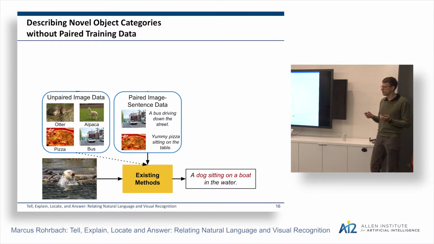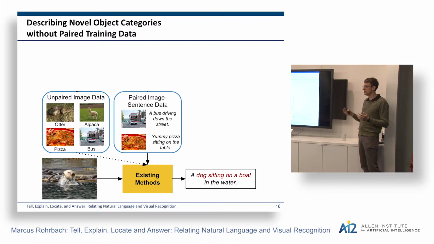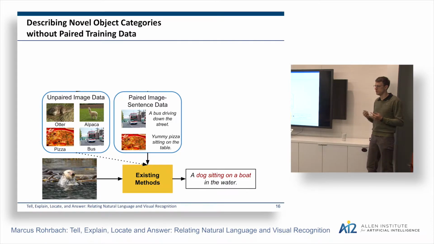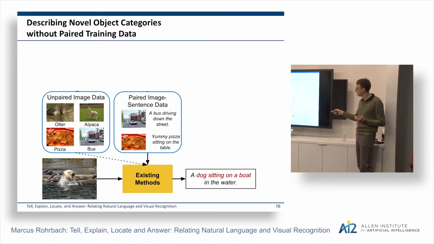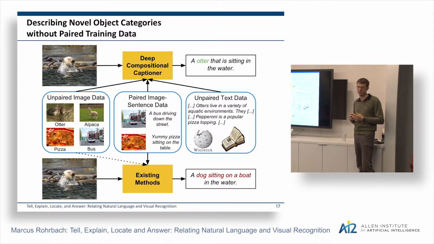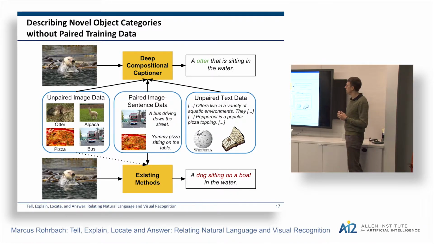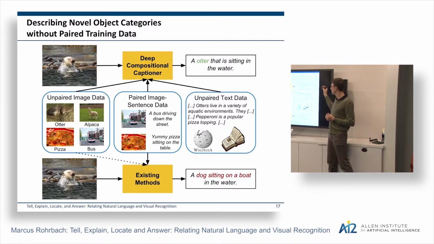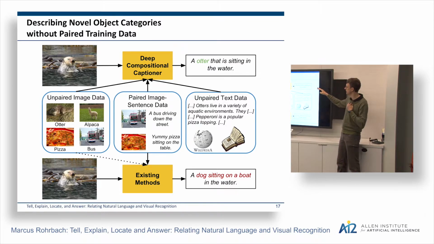That's a bit unfortunate because our system and most other systems are actually pre-trained using ImageNet, this huge database which contains thousands or more categories of images, and ImageNet does contain otter. So they have this information, but they lose it on the way, and this way they can't describe an otter in a natural sentence. So our idea was to use this unpaired image data, to use paired image-sentence data, and also rely on large corpora of text, such as Wikipedia, which talk about otters and typically all categories which we would be interested in. And the idea of our Deep Compositional Captioner is to take all this information and then be able to generate a sentence: an otter that is sitting in the water. And that's actually a generated sentence because you see there's a grammatical error. It should be an otter.